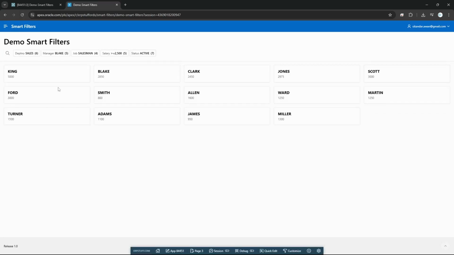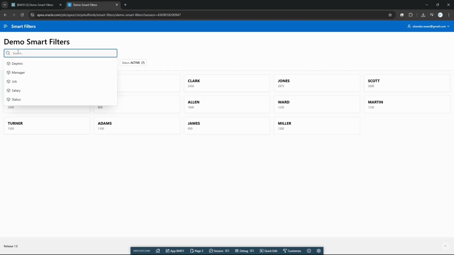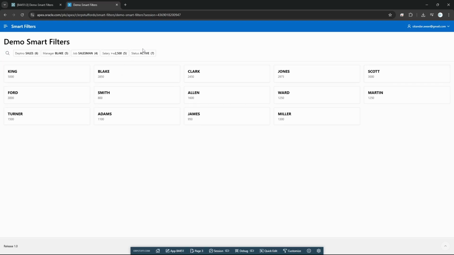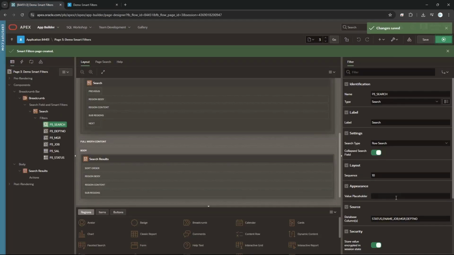And this is collapsed, right? So it is showing you the chips, but it is not showing that search entry item. So if you click this one, you will get like this, but by default, so it's space management, look and feel of your page. That's why this option is available, right?